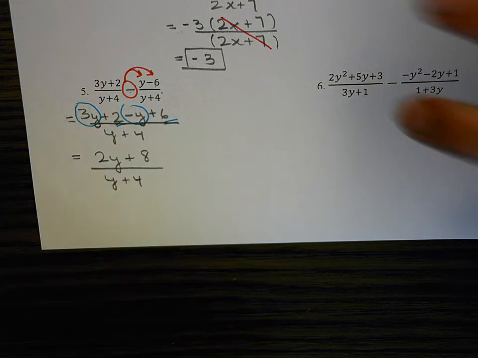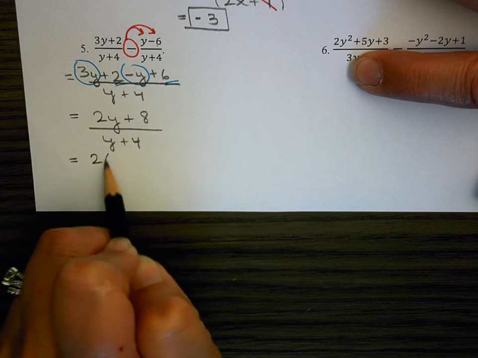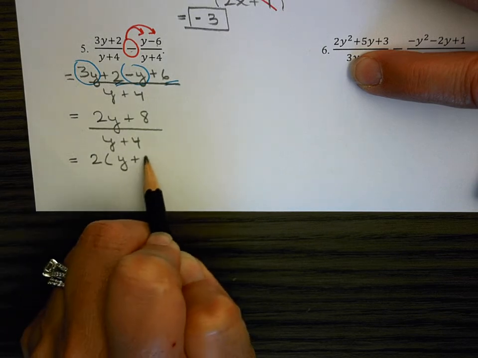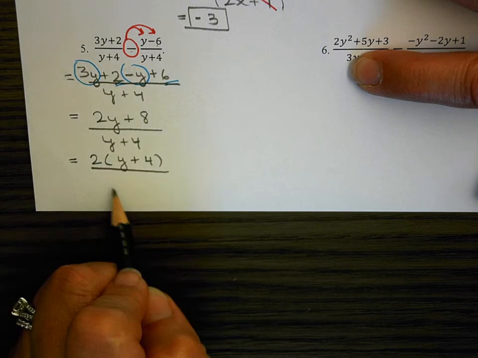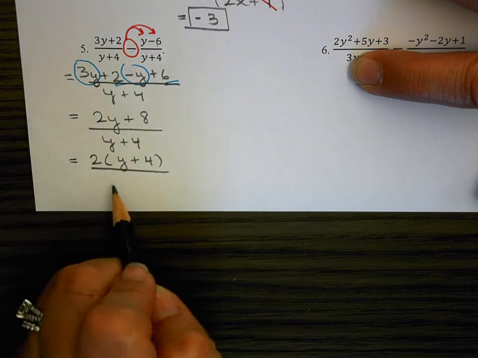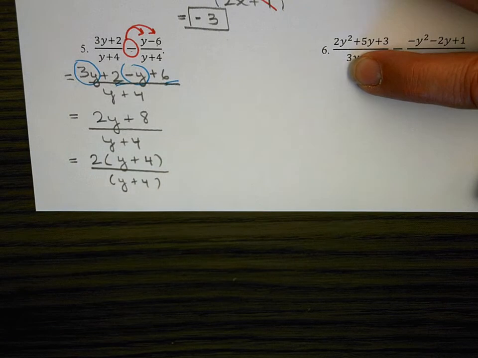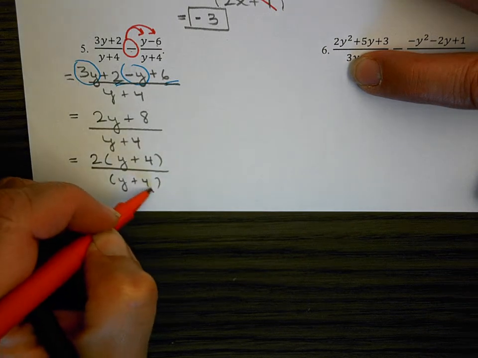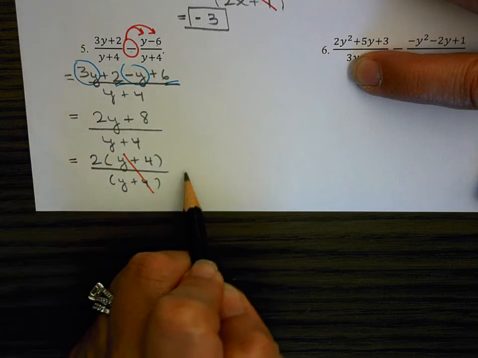So for this one here, I can factor a 2 out of both in the numerator, so GCF. So divide out a 2 from both. And then in the denominator, I've got nothing that I can factor out or divide out. So that would just leave me with that group of y plus 4. And then I have y plus 4 as a common factor. So divided by itself would just leave me with a 1. And so 2 divided by 1 is just 2.